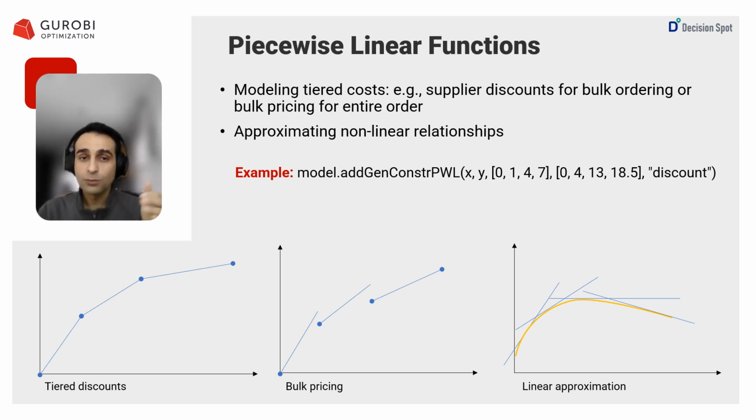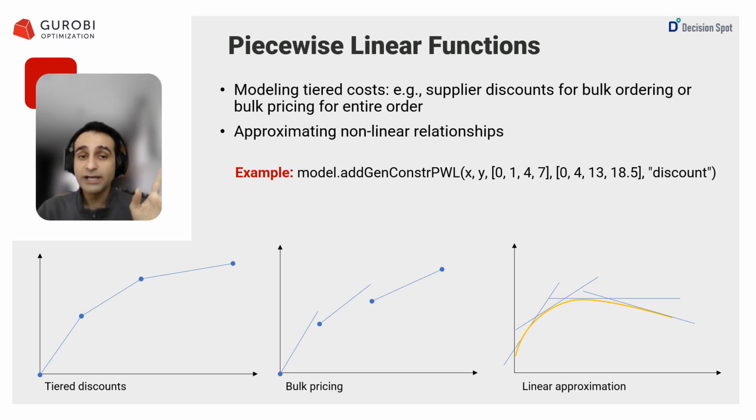In this case, we are dealing with a stepped cost function, where the cost changes at specific points based on the volume. Another example might be bulk pricing for the entire order, where reaching a specific threshold lowers the cost of every unit ordered. So, if ordering 100 units costs $10 per unit, ordering 200 units could reduce the cost to $8 per unit for the entire batch. You've most likely seen both examples when shopping.